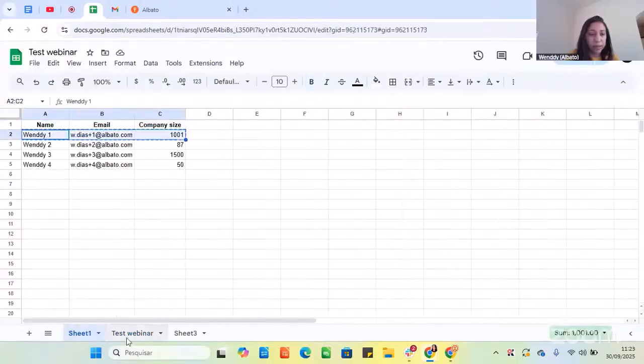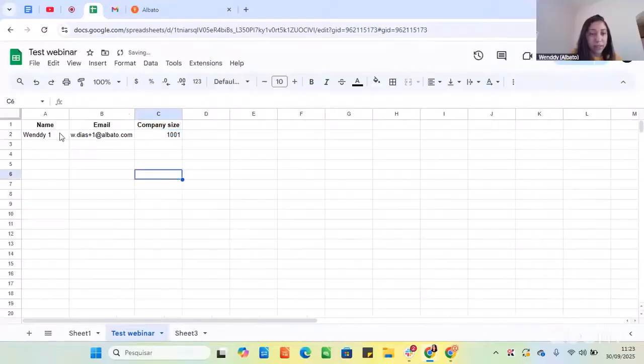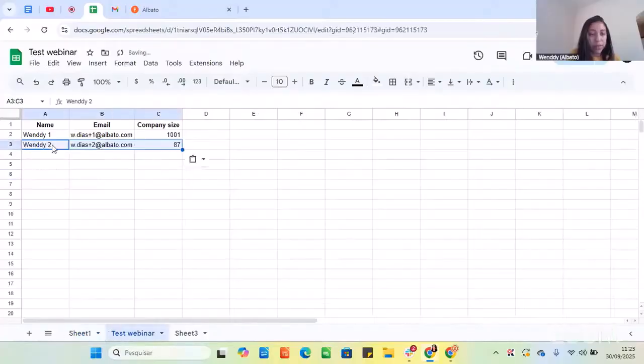I have already separated some examples here. The first one will be for companies with more than 1,000 people, so I will receive a Slack notification in this case. And there is also the second example that I created that will be for email because it's less than 100.